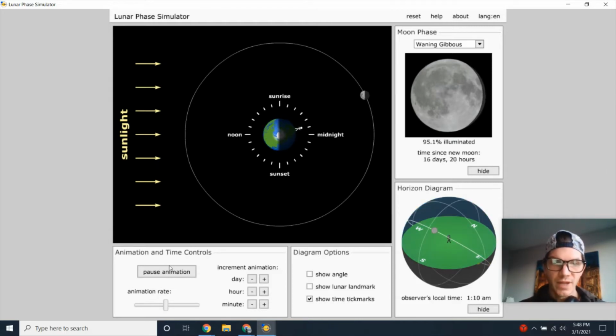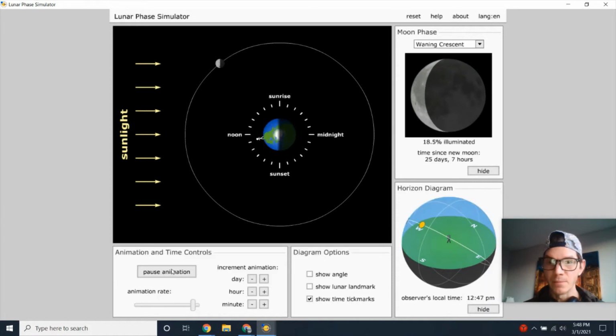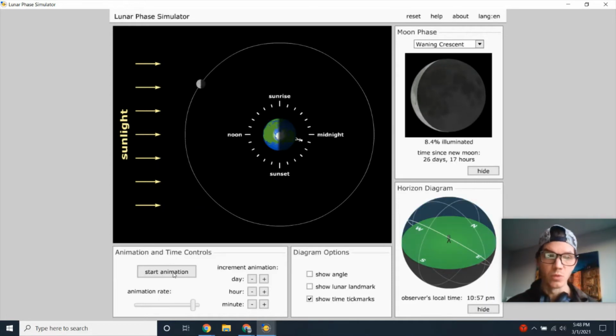So as the moon revolves, more of this darkened half of the moon is going to come into view, and more of that illuminated half is going to go behind the moon, and the observer will not be able to see it. So we have a change in phase, and each one of these phases has a different name based on the shape and based on what's happening to the shape of the moon.